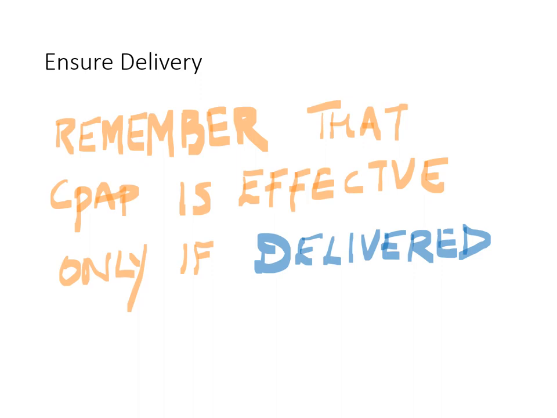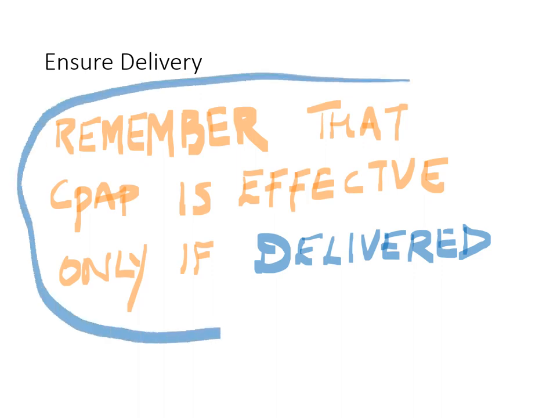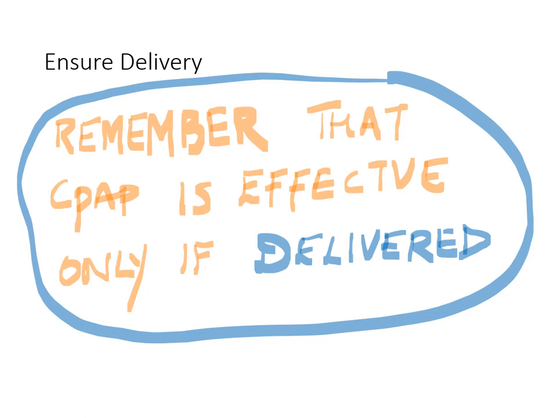So ensure proper delivery of CPAP. We have to remember that CPAP is effective only if it is delivered. So it is not enough if we start CPAP and give the order and go. We must be at the bedside, make sure that the bubbling is happening and the baby is getting what we have ordered.